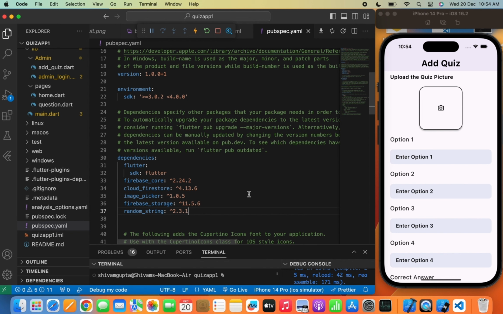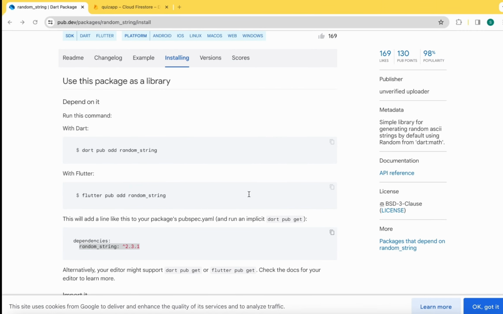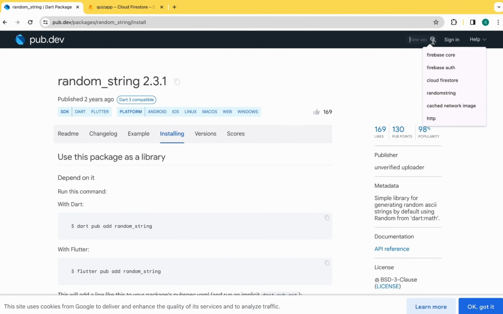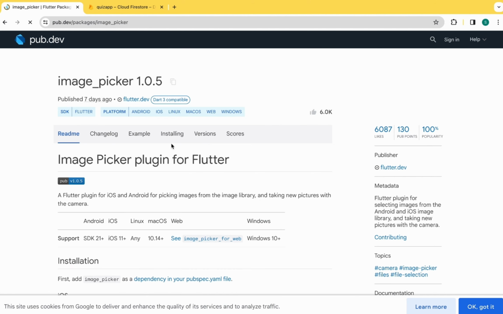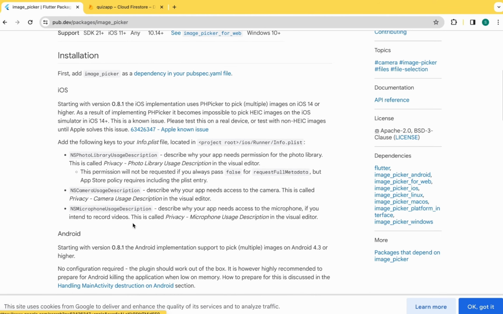Basically, random string will help us to give a specific ID to each image we are uploading to the Firebase storage. Do not worry, I will show you where we will use random string in our Flutter code. So we'll copy the same dependency from here and paste it inside the pubspec.yaml file. Now run all the packages that we have just pasted in the pubspec.yaml file.